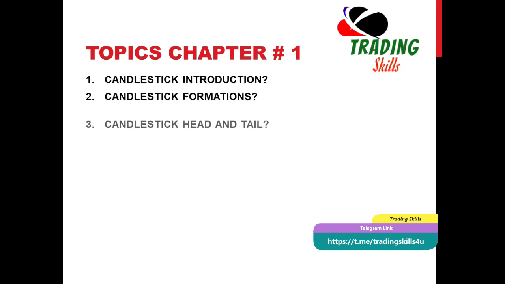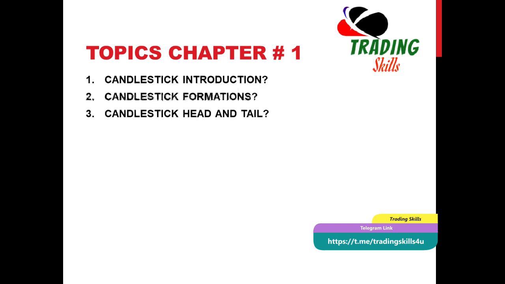After that we will discuss the candlestick head and tail. Each and every candlestick always has a head and tail, and understanding these is very important when you take your trade. After that we will discuss how to read the chart. Chart reading is very important, because without knowing the main areas of the chart we cannot understand what the next move of the market will be.